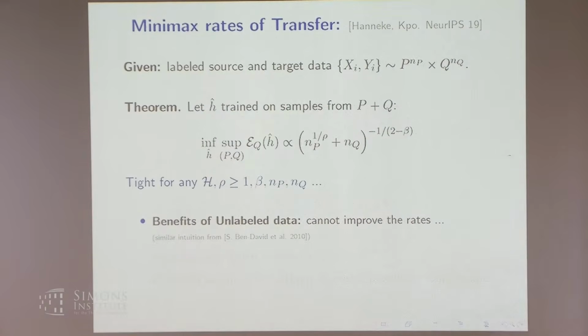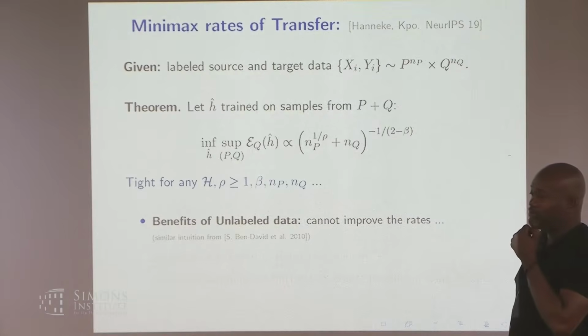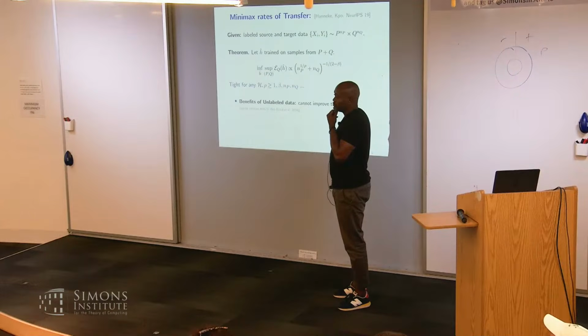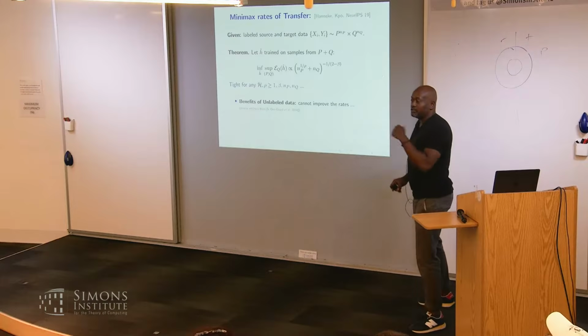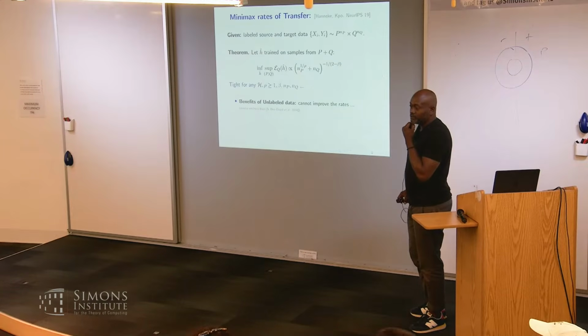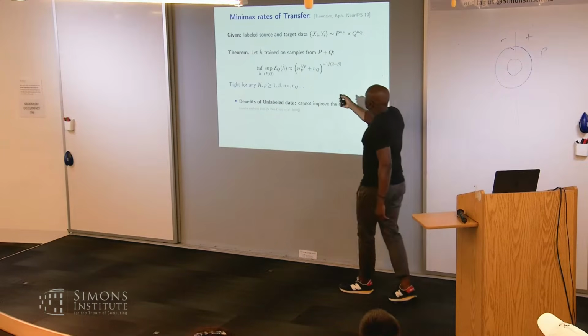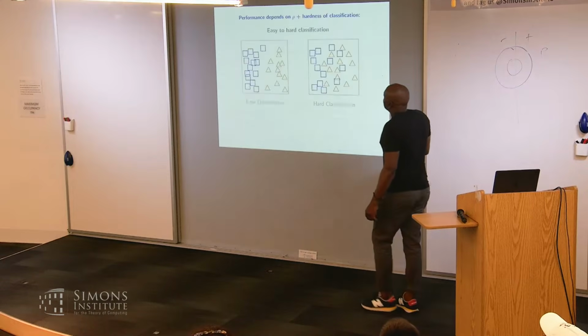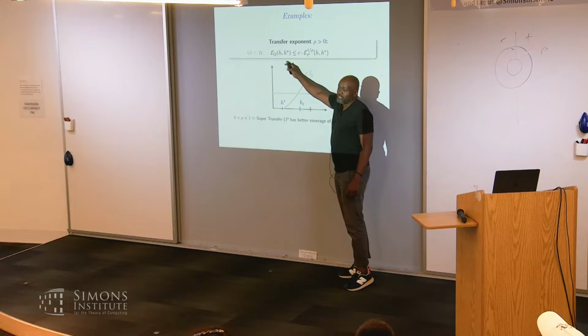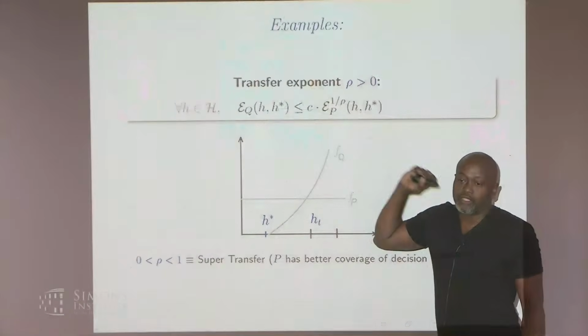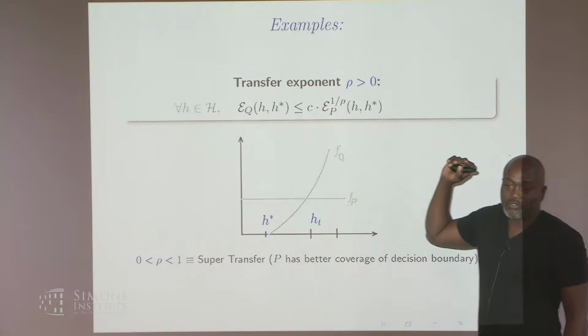I guess, taking the theorem literally, I would kind of want the blow up in sample size to tell me the way to weight the two importances. Yeah, but the question is, I don't know rho. Is there a way I can do this? Can you remind me what rho is? It is the transfer exponent. It is just a way to relate how fast I'm decreasing target error given a particular source excess risk.